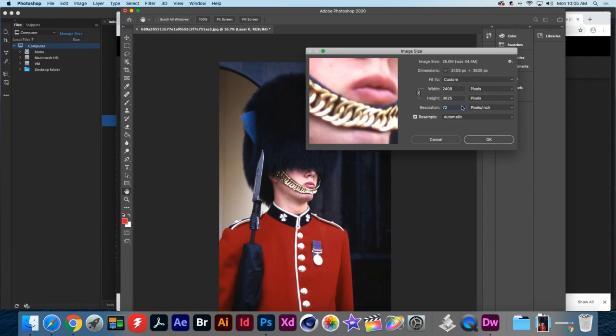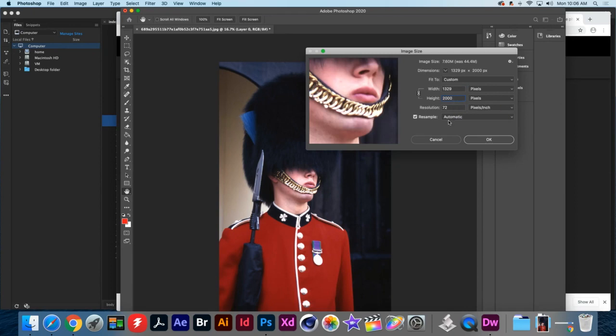A good basic rule is that the more detailed and large you want the image to look, the larger the pixels get, okay? I would suggest taking this down to the large size, whatever size is largest here. It's obviously a vertical image, one that's supposed to be portrait. I'm gonna take the largest number and dial it down to 2,000 pixels, okay? It's a good rule of thumb. 2,000 pixels is probably as big as you wanna go at 72 resolution for this. Click OK. It resizes my photo, makes it smaller.